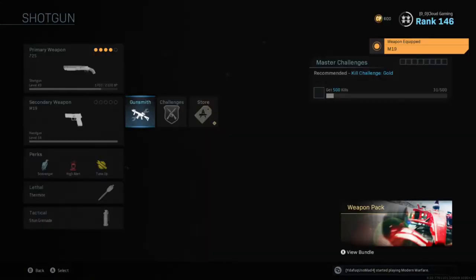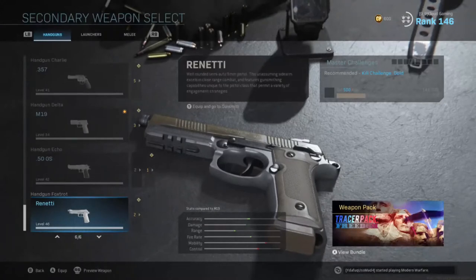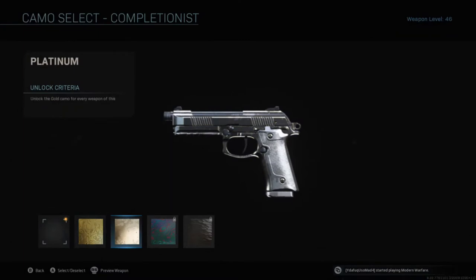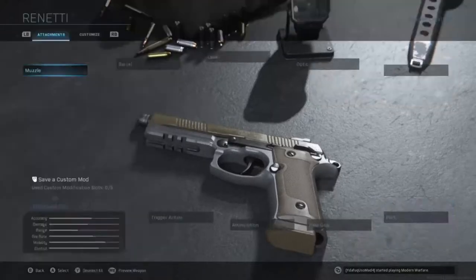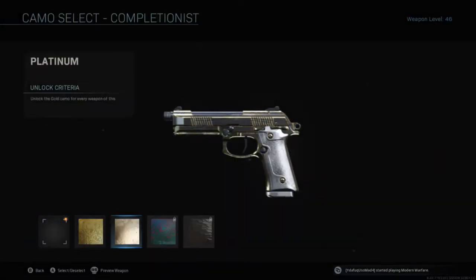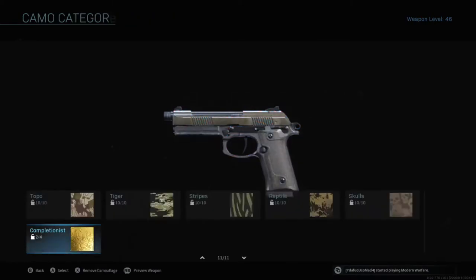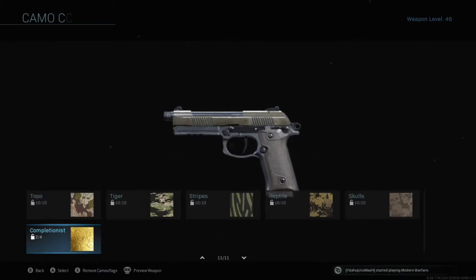Actually, let's go ahead and check this out again. Yeah, I'd say it's in that order, and then I'd say it's the M19. Actually, I forgot what the Renetti looks like. Renetti does look pretty cool. I don't know. But yeah, done with pistols. What do I need for the... So, platinum of all weapon classes. So, you get... Okay. That's cool. So, yeah. We got platinum. That's really good.